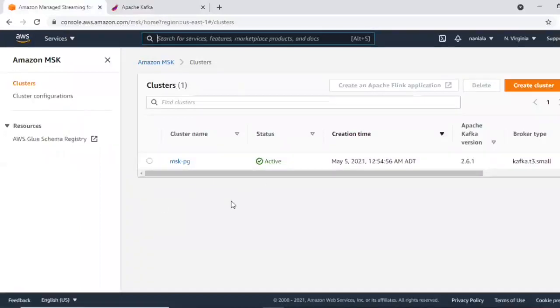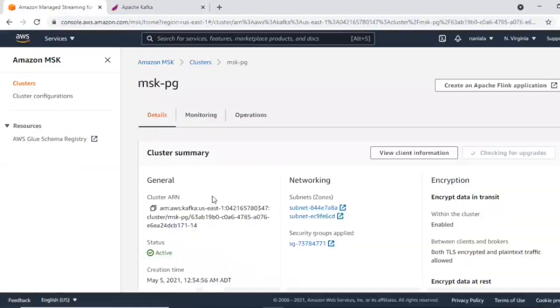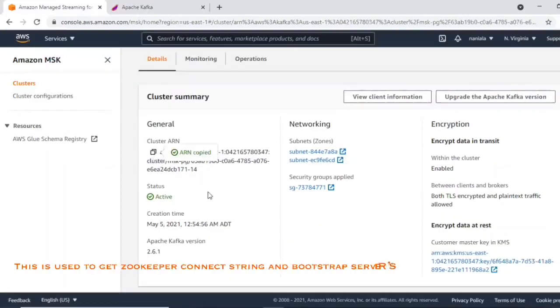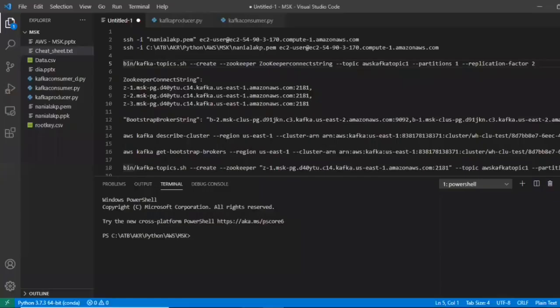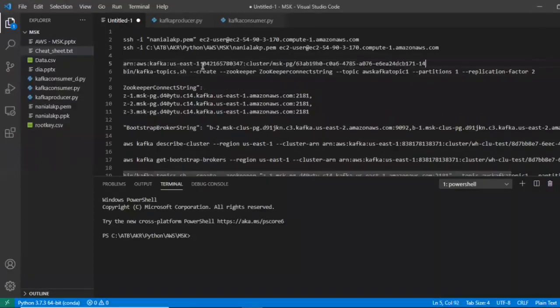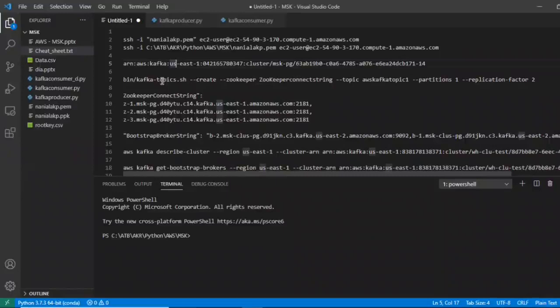It is in active state now. In order to create a topic, I need the zookeeper connect string. This I can get using this command, and this is where I need the copied ARN.